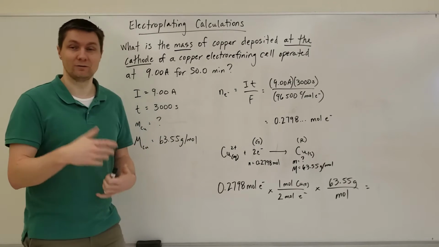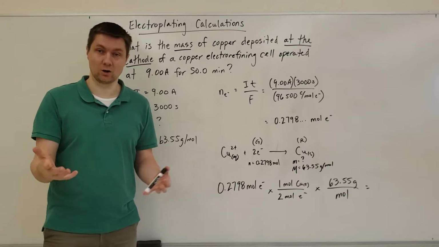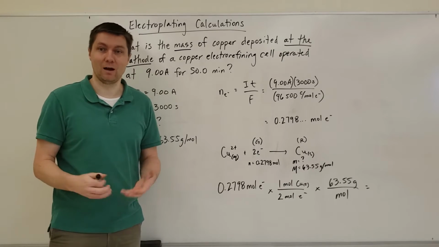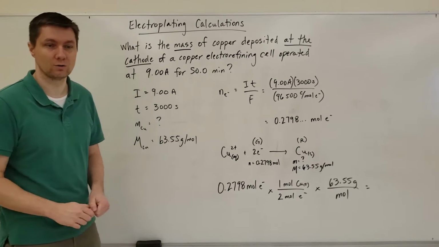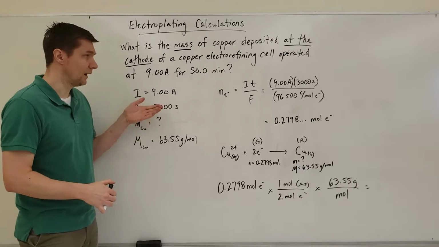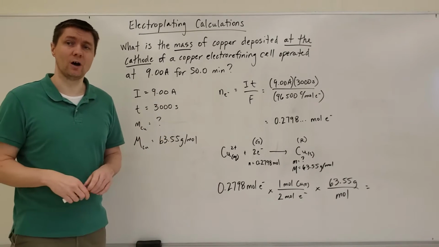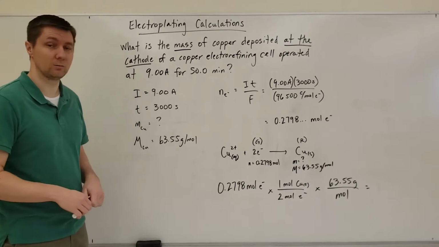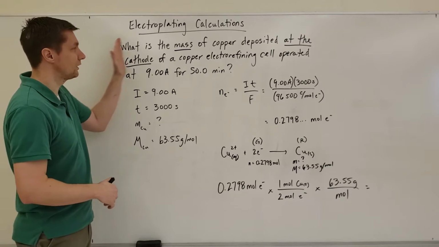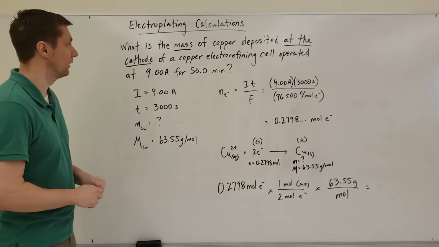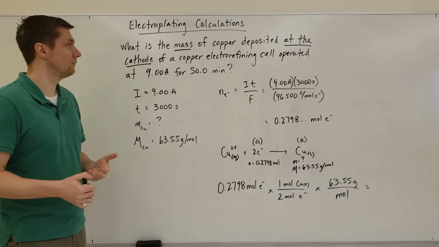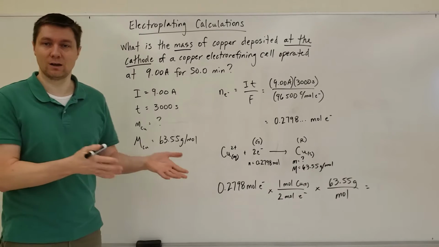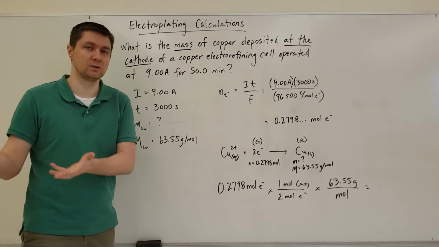So obviously there's going to be a current. You're going to run that current for a particular amount of time, and you're supplying that power to the circuit in order to run. And these are just non-spontaneous reactions that we're forcing to go in a particular way. So if you take a look at this statement up here, all it says is that it wants you to figure out what mass of copper is going to be electroplated onto a particular substance.